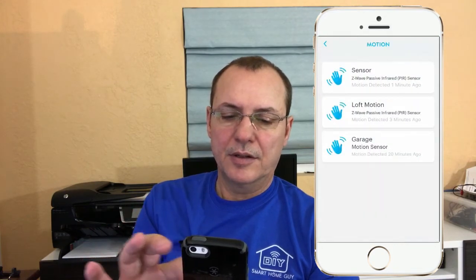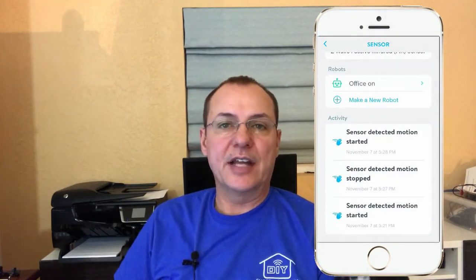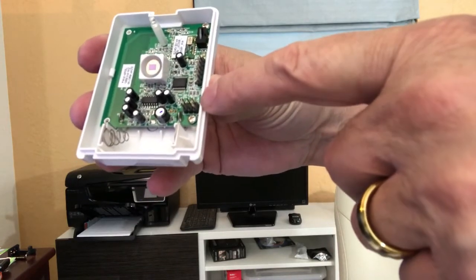Now to test this, let's go back over to my lights and turn off my loft light and the desk light. Now that we have the robot set up, we have verification inside the app that motion detection has stopped. We grab the motion detector and you can see the lights come on. Back in the app, refresh that sensor and you'll see it notified us that motion detection has started. If you have pets, you can use a jumper to set the sensor to ignore small or large pets. There's also a test setting that monitors for motion every five seconds, but this will run your battery down much faster. No matter how hard I tried, I could never get the unit to enter test mode — or at least had no indication it was working in test mode — which was not the case on the EcoLink sensor. But the sensor does work, and I'm going to use the default setting that waits four minutes after a detection event before it looks again.